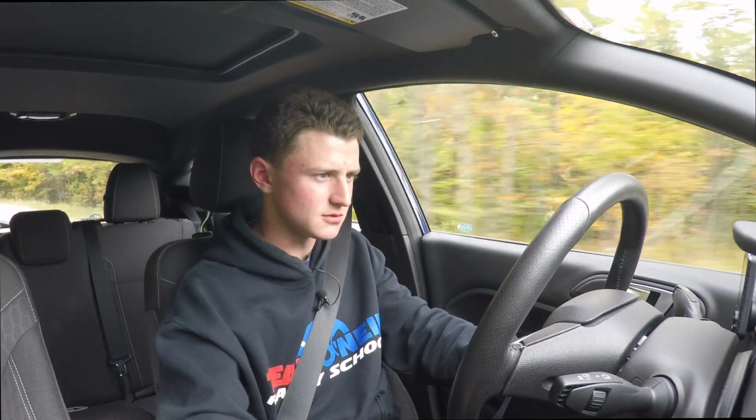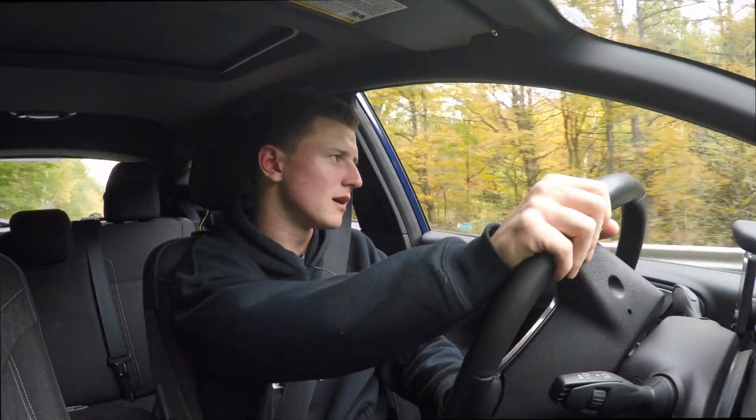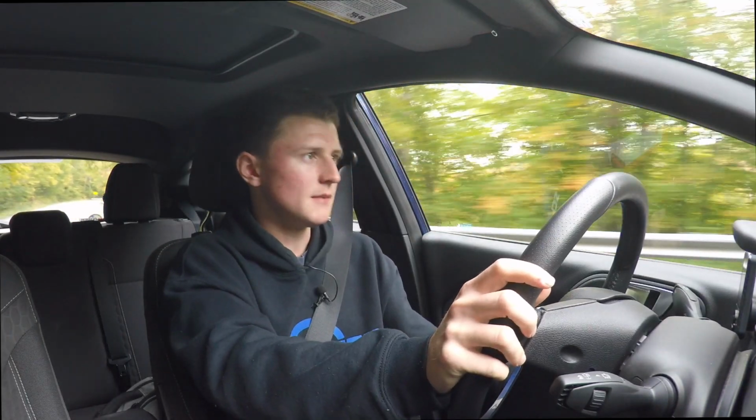That torque vectoring too will just pull you out of a corner. You just mat it mid-corner. You'd be amazed without a limited slip diff what Ford has allowed this thing to do. Yeah, there's a little bit of scrabble coming out, but really not that much when you consider how much power you're putting through these front wheels and how tight some of these corners are. But the other thing you really notice with this car in the corners is that it has tremendous grip. You'd really be surprised how fast you can take a corner in this car.